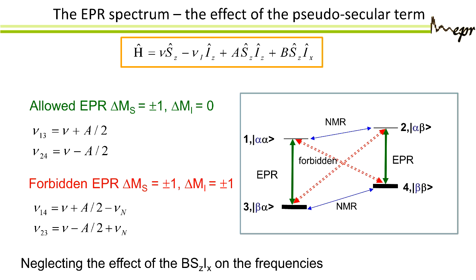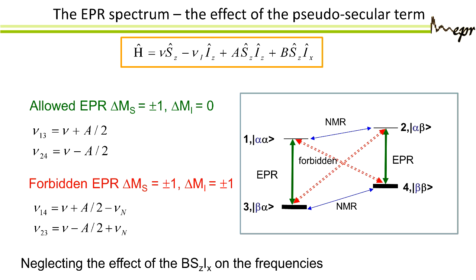Now, if we want to write down the allowed EPR transitions, they are given here. It's the Ni is the center frequency, plus and minus A over 2. And I neglected this B term because let's suppose we work at high field, so it doesn't affect the frequencies, or only a little bit. And the forbidden transitions are given by Ni14, Ni23. It is the same as the allowed transitions, but shifted by plus and minus omega n. So while the allowed EPR transitions don't have information about the nucleus, the forbidden ones already have. If I could measure them, I would know if I have a proton or a C13, right? Because I have the Larmor frequency there.